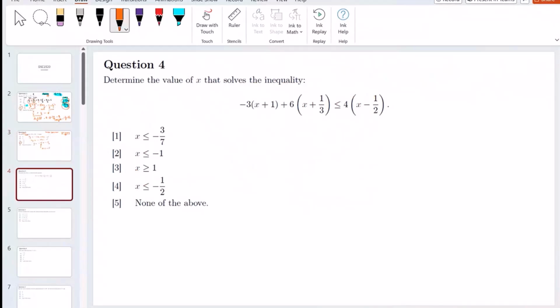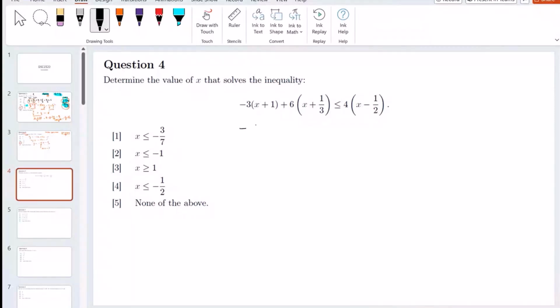Okay. So here is a case of an inequality. So when it's an inequality, at the same time, it is like algebraic expressions. Okay, so you want to put your inequality to be x is less than or equal to something. That's what you want to do. So here you want to simplify first. So let's simplify everything here.